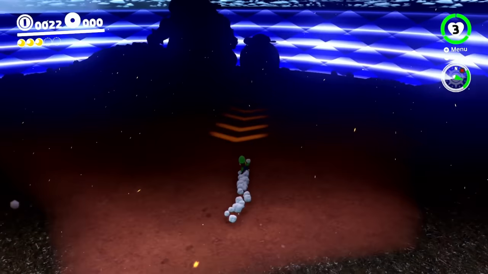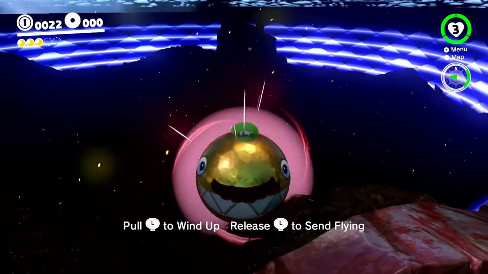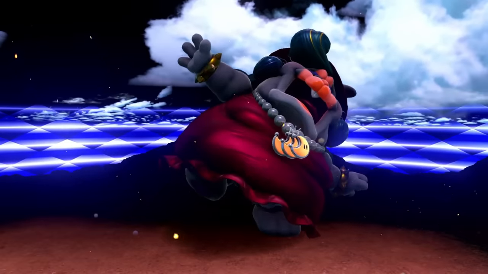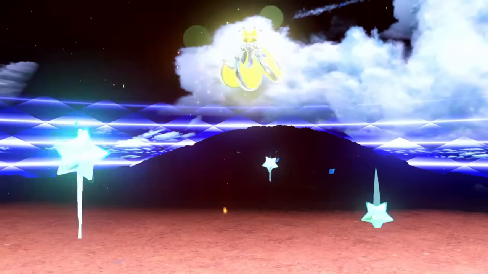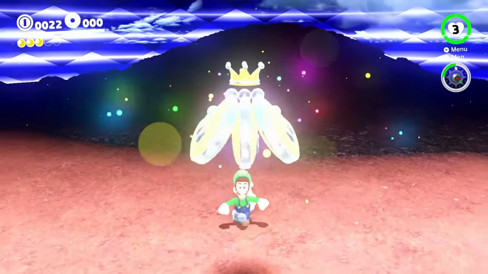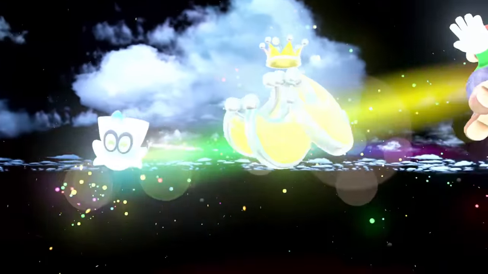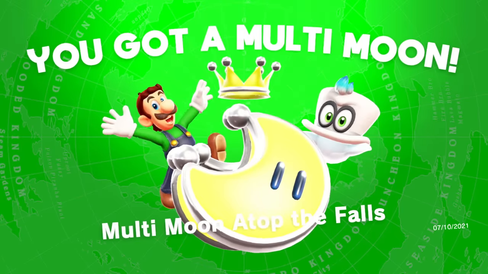Oh, can you not hit her? She's about to die. Go on. There we go. It's weird seeing this with the black sky, though. You're dead. Let's get the multi-moon and let's get out of here. I wonder if it has a different animation for Luigi. The multi-moon. Oh yeah. Oh yeah. Luigi. Yeah. That is really cool.